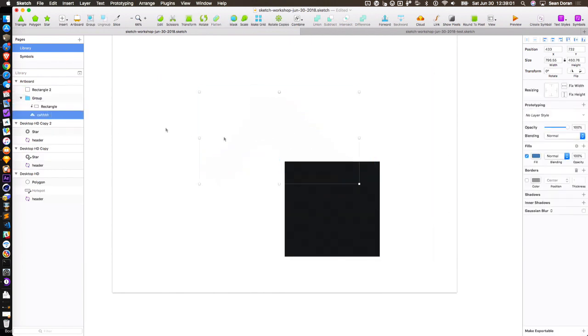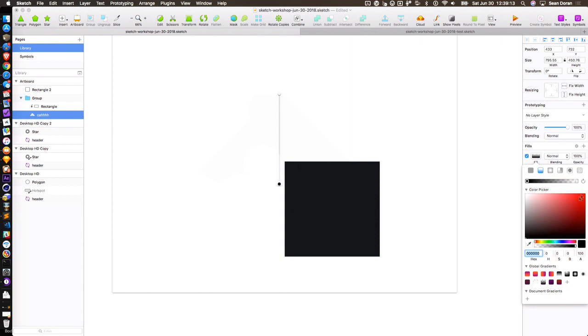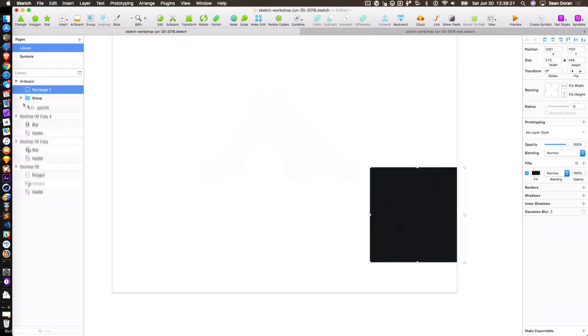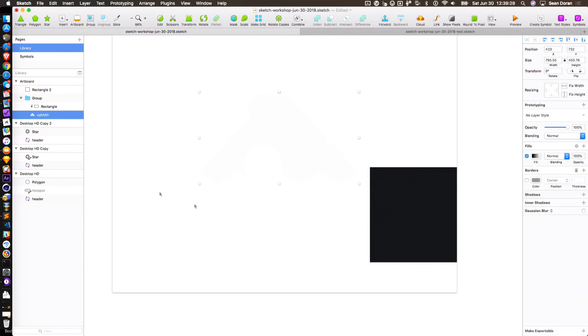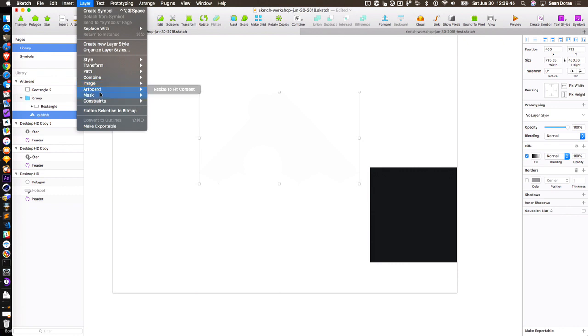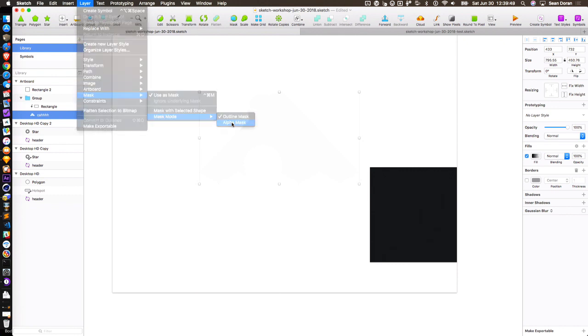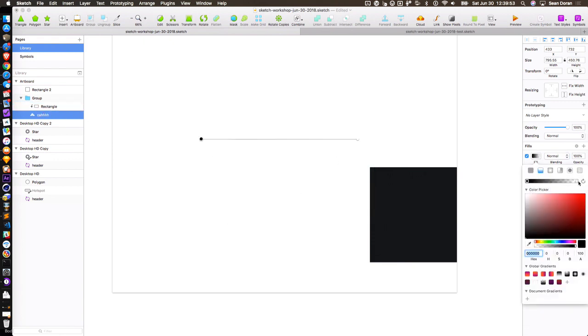Cool. So with masks as well, there's two styles. There is one that is purely yes or no, binary, which is what's happening here. You can also do an alpha mask, which is based on the alpha channel, or the transparency. It doesn't actually matter what color it is, but it matters on the opacity. So again, 0 to 100%. I'm gonna unmask this real quick and hit mask again. It's usually smart enough to know that if there is a transparent gradient layer, to do the alpha mask. If that doesn't happen, up here in layer and then mask, you could say mask mode is alpha mask. And now I got this fading spaceship thing going on based on the mask that's underneath it.